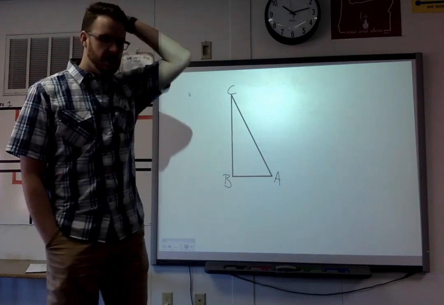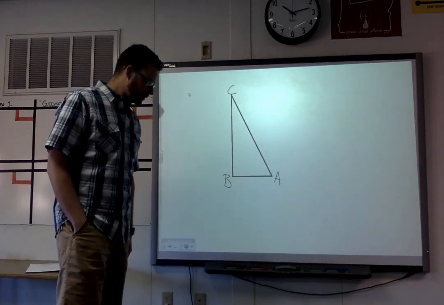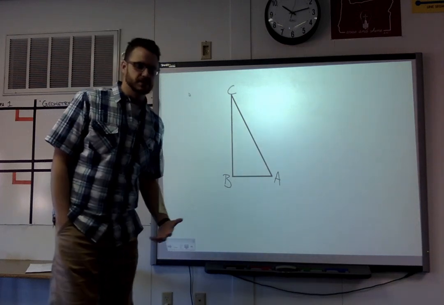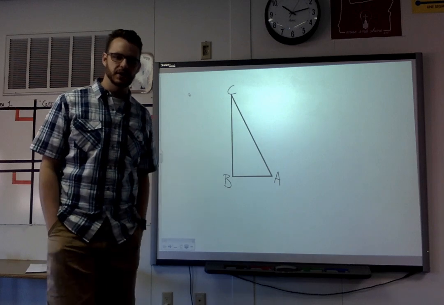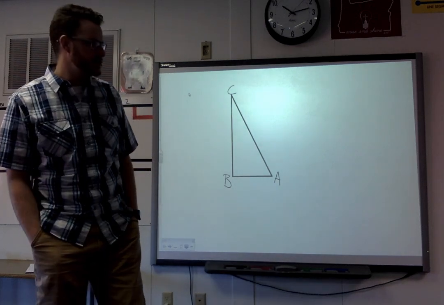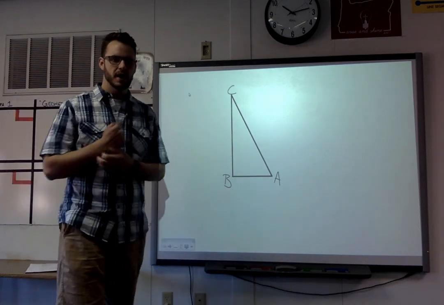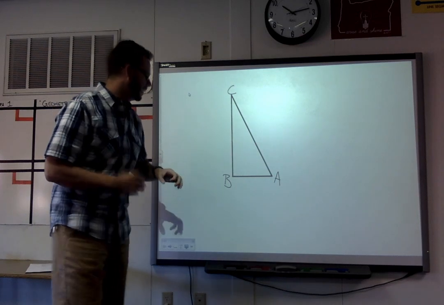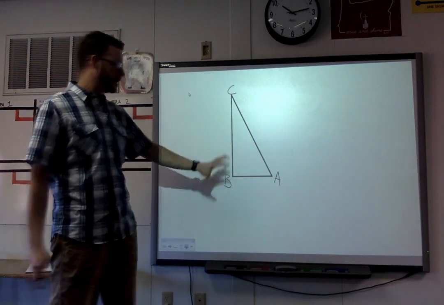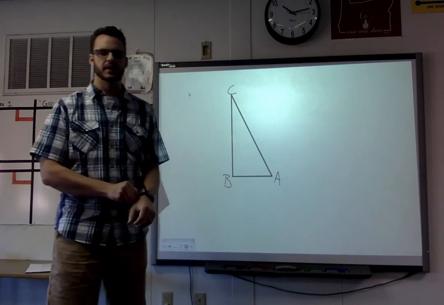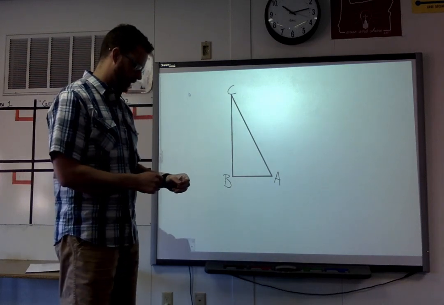So for today's lesson, we're going to be doing lesson 8.5 out of your book, which is on angles of elevation and angles of depression. But before I get started, I want to do just a quick review of what you guys did in the last couple of assignments on Khan Academy.